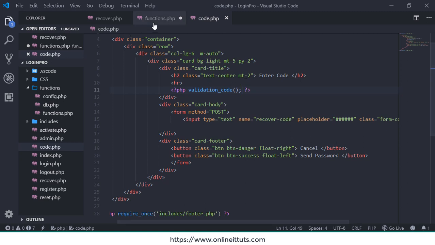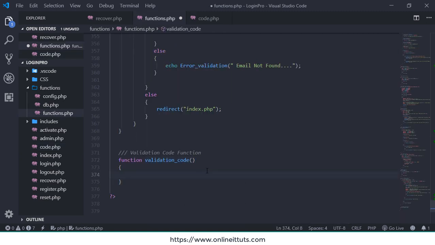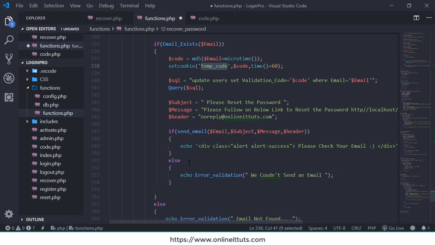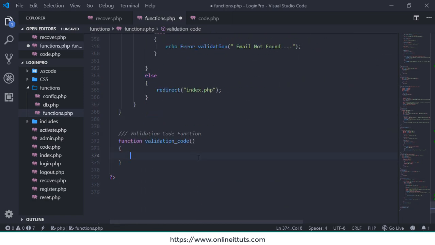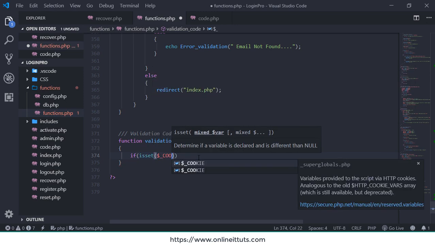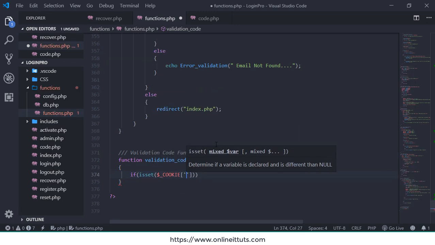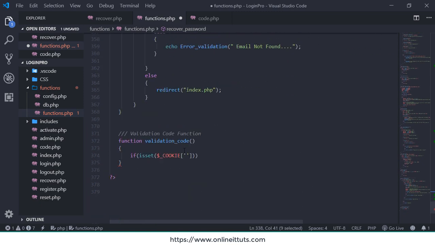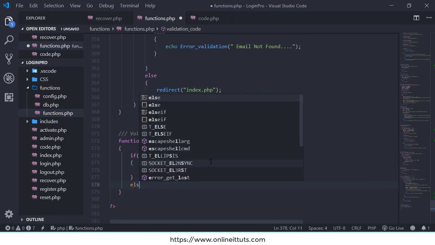Now the third step, you need to use validation. What is validation? You need to check the validation like the cookie. If this cookie name is active, then continue to the if body, otherwise display the error message. Call isset $cookie, right? You need to target the cookie. This cookie time period is 1 minute. After the 1 minute, the user will be redirected to another page.